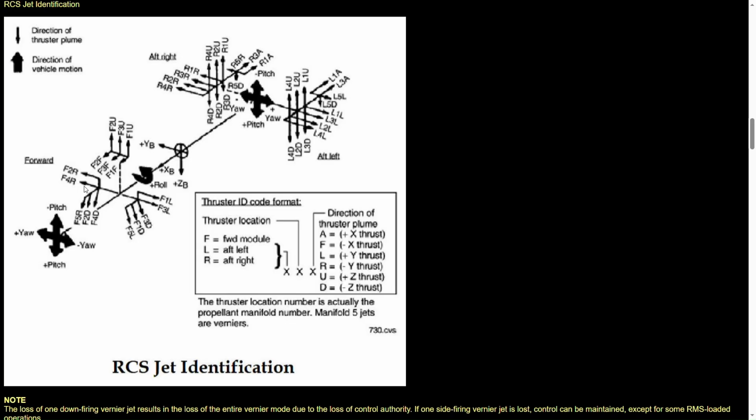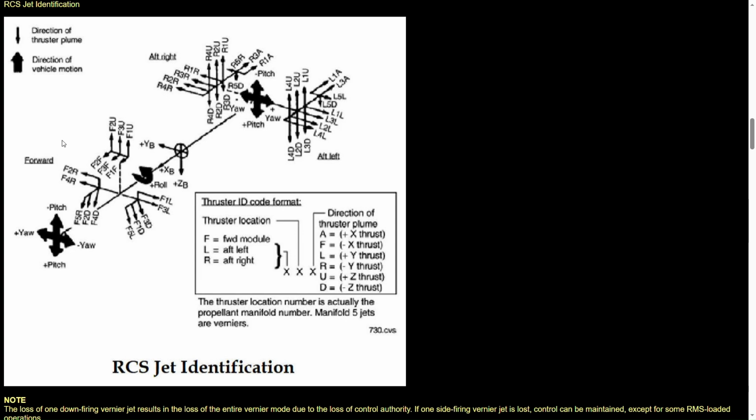If you want to yaw, or turn the nose of the airplane, you'd fire these in the front and these in the aft, and if you're firing these ones, you're moving the nose this way, to the minus direction, or to the port side, which, if you're looking to the front of the spacecraft, is to the left. If you want to pitch up, you fire these thrusters down here and these thrusters up here, or back here, and that'll pitch the nose up, and then the exact opposite.